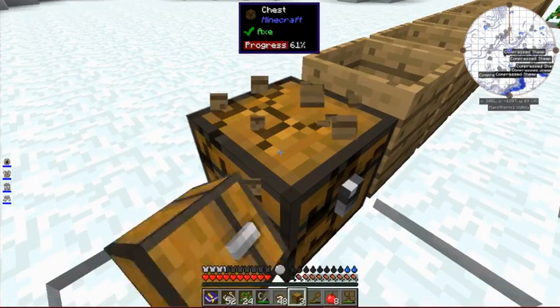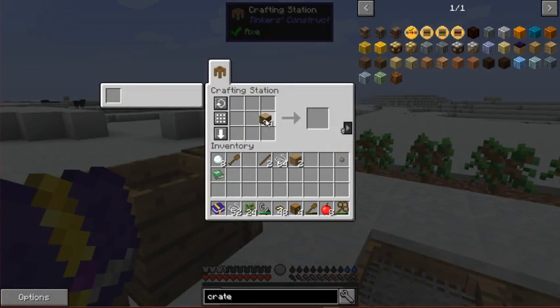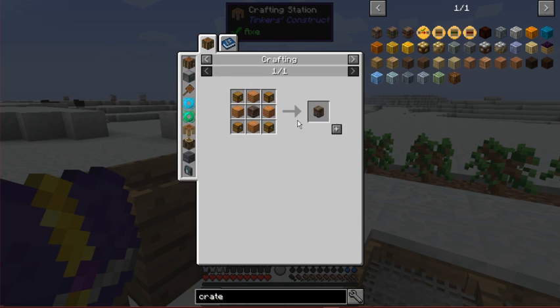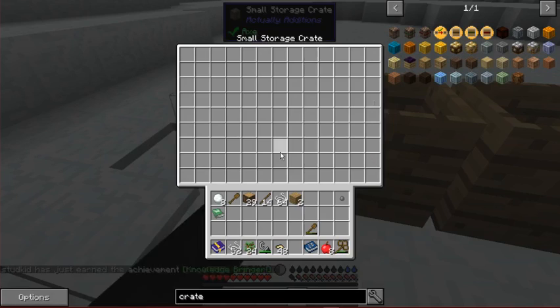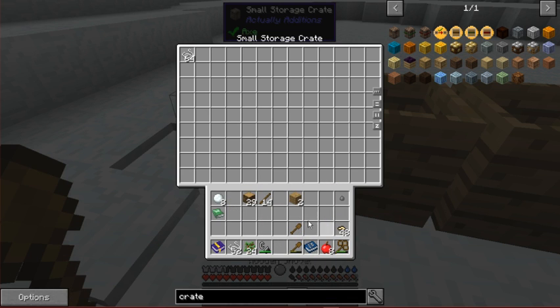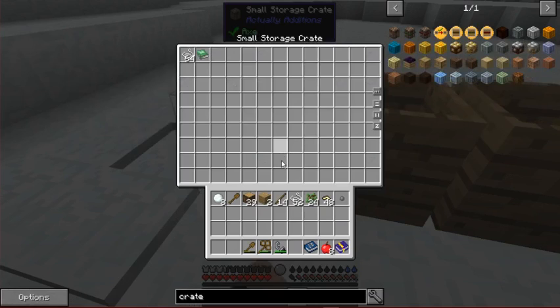Crates are basically better storage, just like it would sound. And they're pretty cheap to make. Also, the Actually Additions book manual. Most mods do have this manual type thing, so it makes it quite convenient if you're just getting into mods. Most mods, as of recently, have had a book. There are some that still don't, but for those who are getting into modding, you do have books for a lot of different mods.